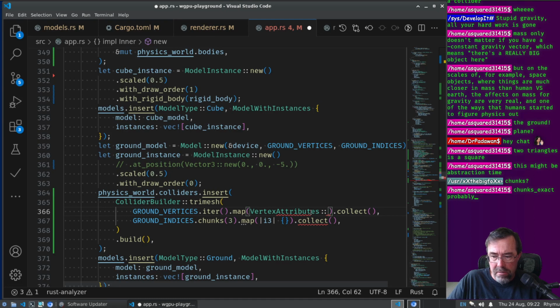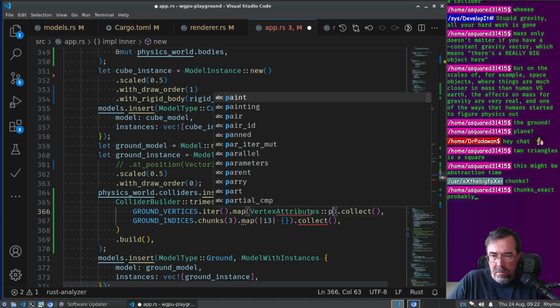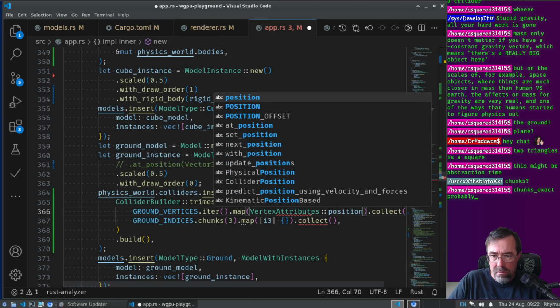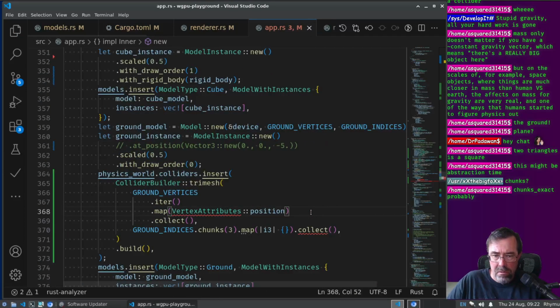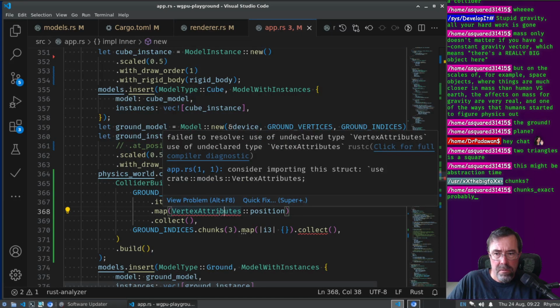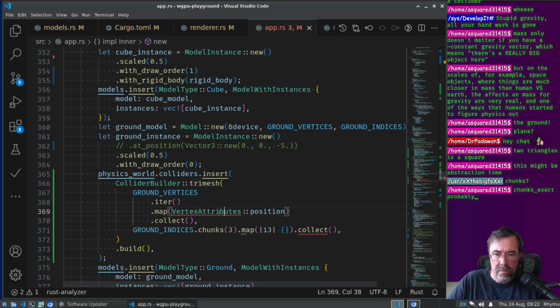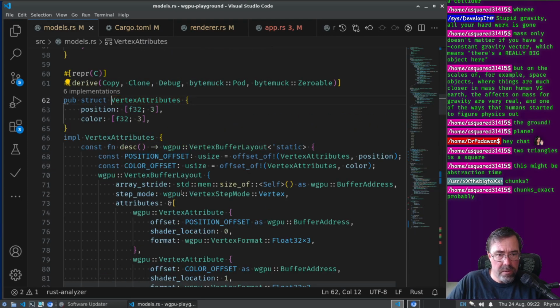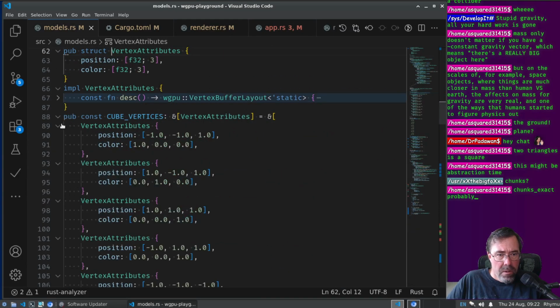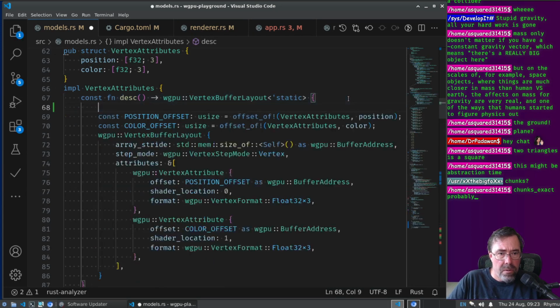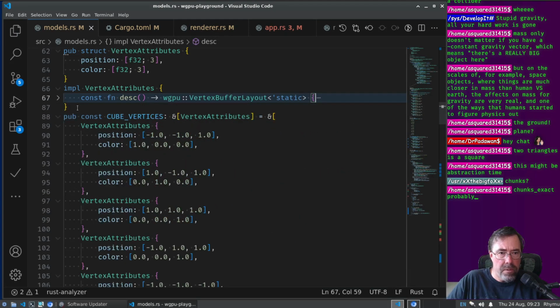We're gonna call it position. Import it. Yeah, we don't have a position yet. Let's add one. Really want to add it to that line.